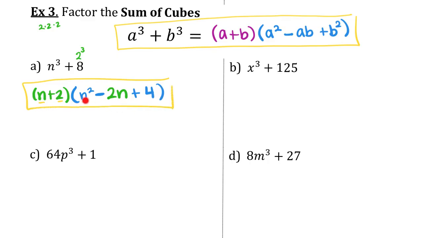It feels like this should factor more, but to get 4, it would be 2 times 2, which adds up to 4, or it'd be 4 times 1, which adds up to 5. So it's never going to go further than that first step. Okay, now that you've seen it, let's look at B.